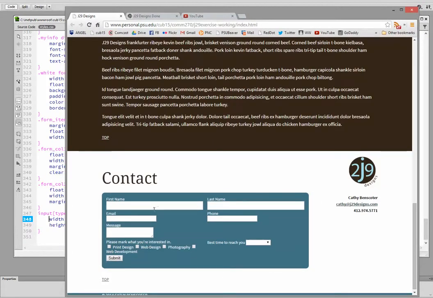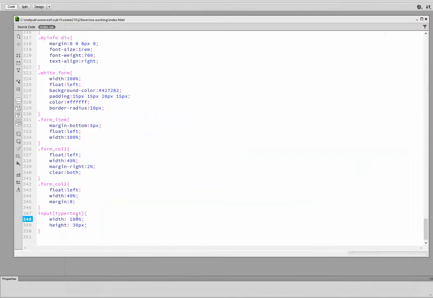Okay, so first name and last name are input type text. Email and phone are not. The email box is an email type, and the phone is a tel, T-E-L type. So we need to put those into our input definition as well.